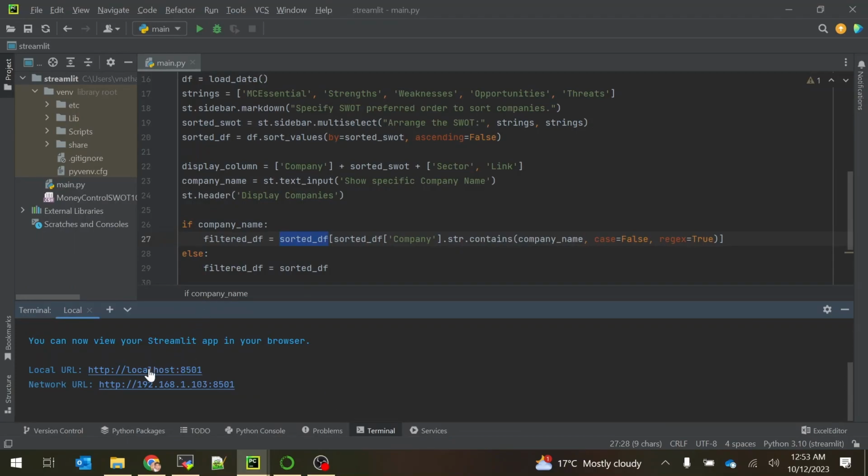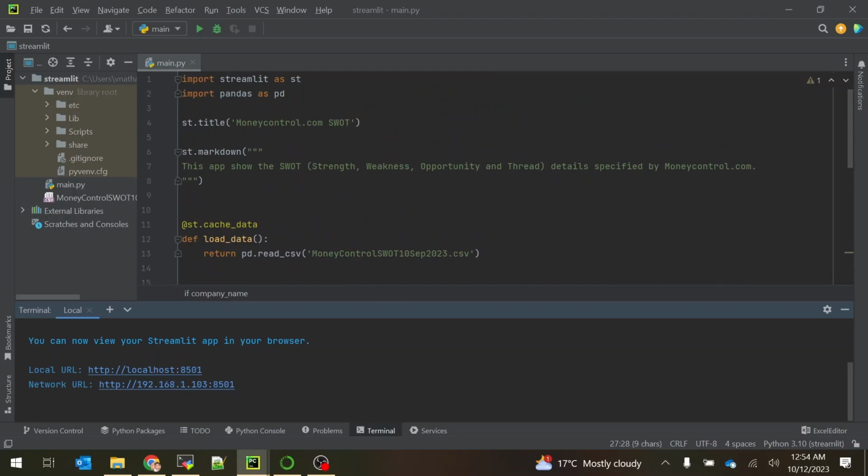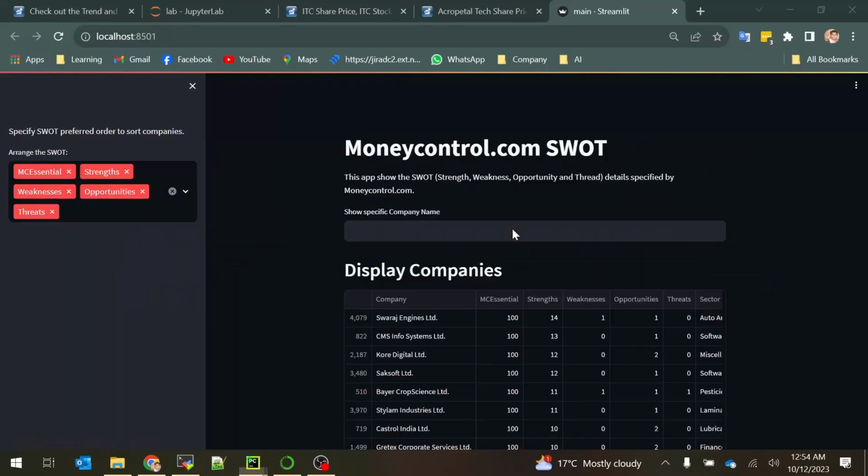So this is currently running. Just opening that up. It's again written in Python. This uses pandas to load the data, and Streamlit I'm using to view the data, and this gives me complete quick control to view the data or data frame in the order that I would like to represent.